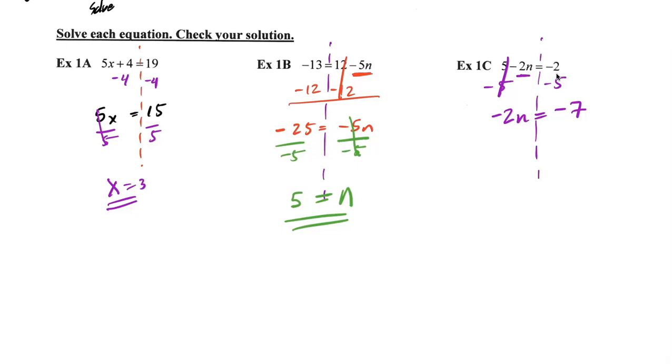And then we're going to divide by negative 2. Because remember, right now you have an n being multiplied by negative 2. So to get rid of it, you're going to divide by negative 2. And nothing nice here. You just get a fraction, 7 over 2. The two negatives cancel out. Or if you want to make it a decimal, 3.5. I am fine with either case.